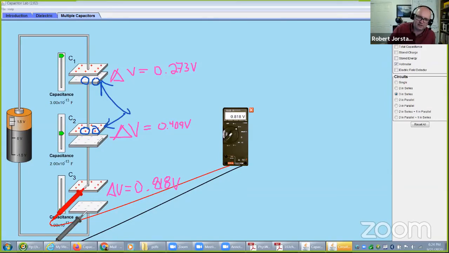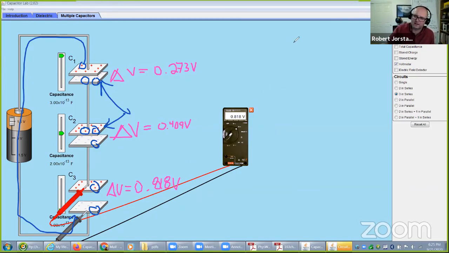Similarly, the electrons on this plate came from that plate. And finally, the electrons on this plate were pumped over there by the battery all the way around to there. And so in series, they have to have the same charge because charge is not created or destroyed in the universe. Charge is conserved. We had conservation of mass in chemistry, conservation of energy in physics. We now have conservation of charge. So that's the physics behind this.